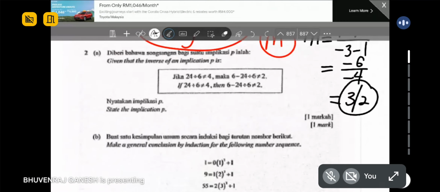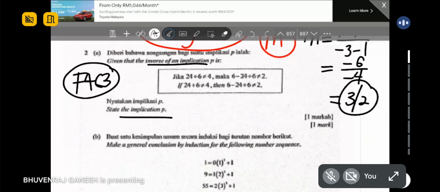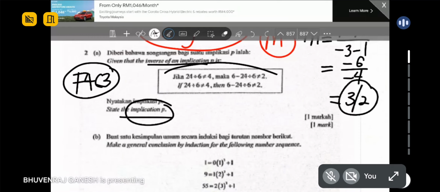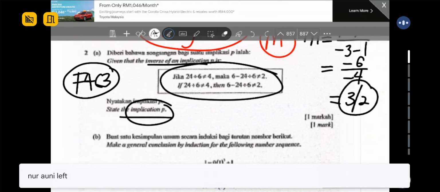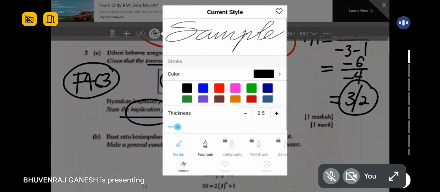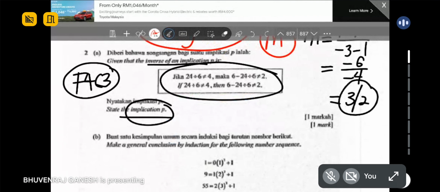Soalan kedua. Okay, now we come to implication guys. This one is your form 4 chapter 3. Logical reasoning. Penakulan logik. Okay? So guys, how to state the implication? What is the answer guys? Apa implikasi dia? Kalau kamu nampak ya ni. Anyone? They ask for P. Implikasi P. So they want the implication for P only. So anyone? What is the answer you think? Apa jawapan dia?